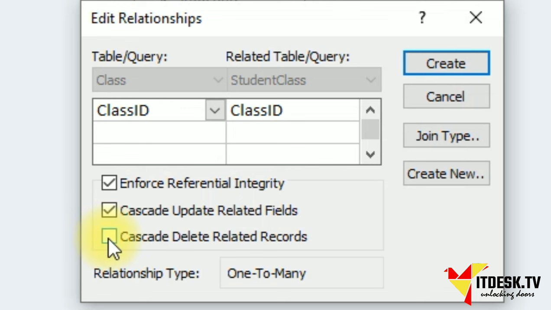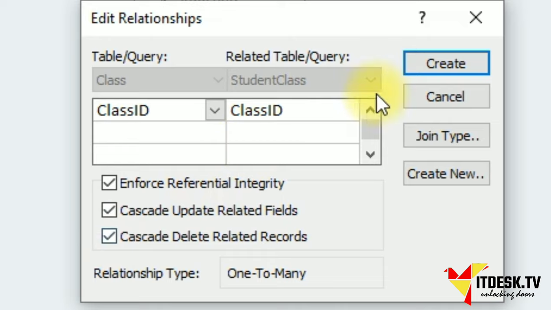So that's one. And I say cascade delete. Do I want to do that? For now, I'm going to do it. Cascade delete means if I delete math in this table, anyone who took math in the student class, their record is deleted. You may not want to do that, but I'm just showing you the feature. If for some reason I want to get rid of everything to do with mathematics, I delete the record in the class table, and everyone who ever took it, their record gets deleted from math completely. That's what the cascade delete related records will do.